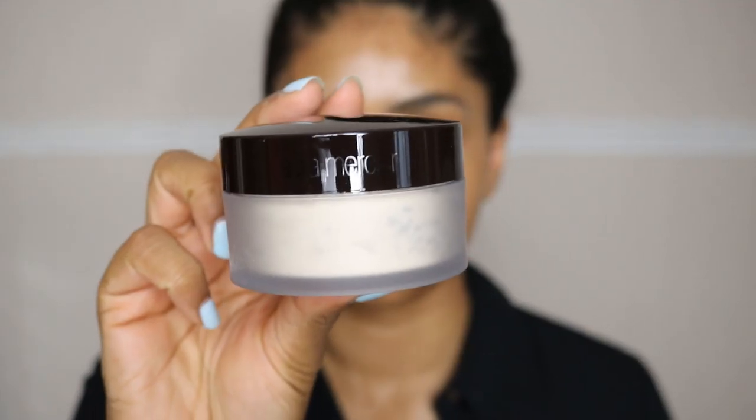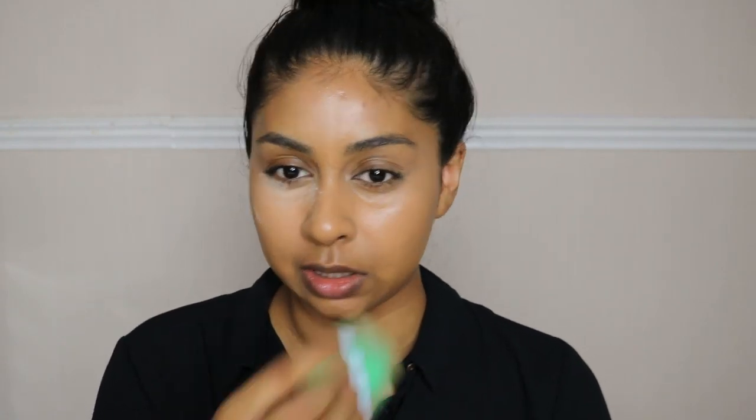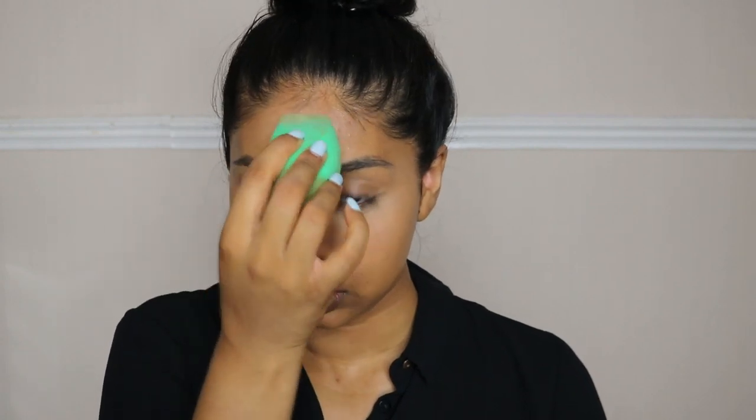I used the Maybelline Age Rewind in shade caramel on top and that looks a bit better. Now I'm going to use my Laura Mercier setting powder — I finally have this product! So many people have been raving about it. I'm a bit gutted about the concealer — I wish it was the right shade, I definitely should have gone with eight. The powder went on really nicely; the tinted moisturizer is quite shiny so I'm just setting everywhere. That's actually really smooth — look at my forehead, so smooth! There's no grey cast and it's just super super smooth.